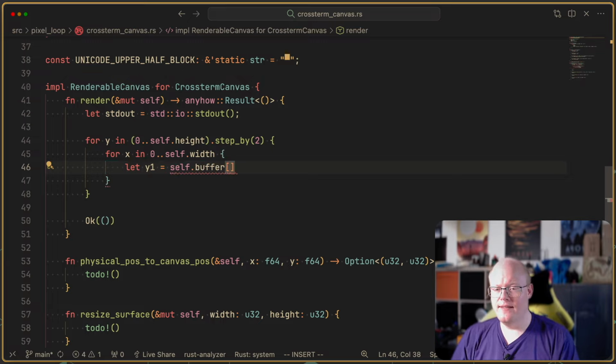And this is of course not working because width is, I think, a u16 and we need a usize or something like that. I'm not 100% sure what this actually is in the end.